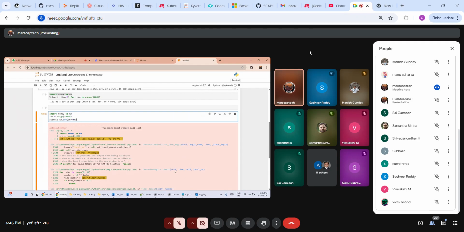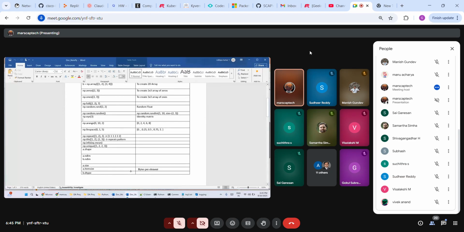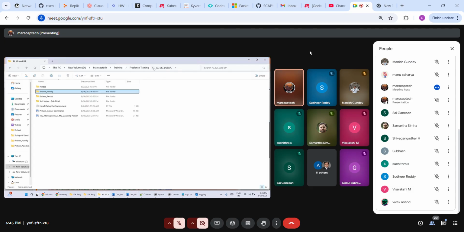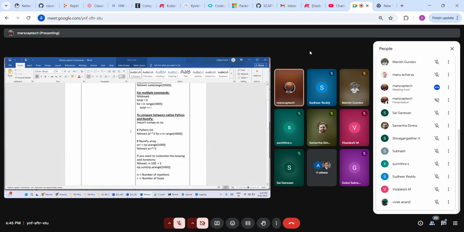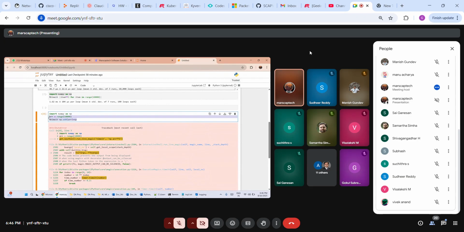Second, guys. Let me pick that command right away. What is that command? Sorry, np dot arange. This is okay. So let me modify this. I missed np here.